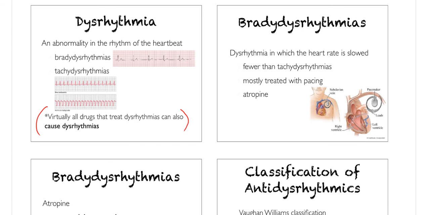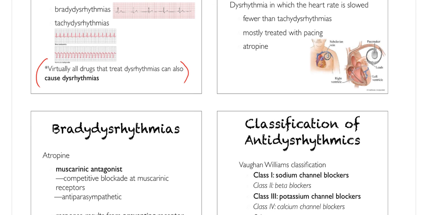Pacing is a more long-term option, and it is also able to be used in the emergent setting as well. For long-term treatment, we're going to have an actual pacing implantation into the chest that sends a signal when needed to the atria to fire to make sure that they keep at the right rate. This is actually a painless experience. Patients don't even realize that the pacemaker is going. They recognize when it's not going because they start to feel like crap.